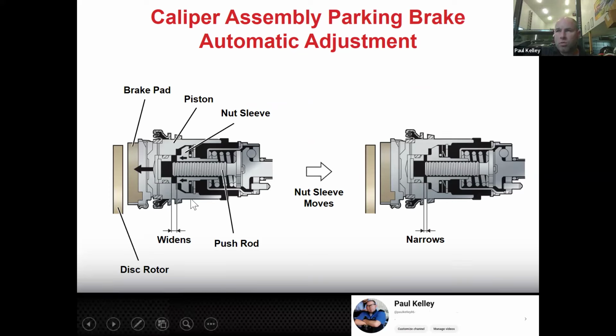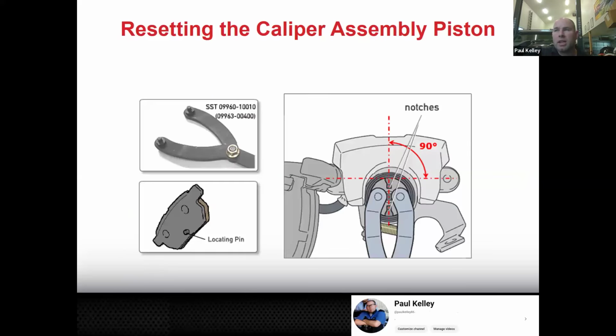And so here's even some more details. Let's say we're going to be operating it over time. As the brake pads wear, the piston is going to come out a little bit further. And as the piston comes out further, it's generally going to automatically rotate this adjuster screw, which is more like a push rod in this case. So it just maintains automatic adjustment all the time. It's pretty nice. Now, if you need to push those back in, this is the Toyota SST.